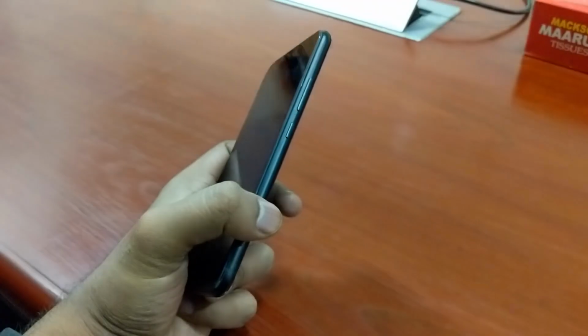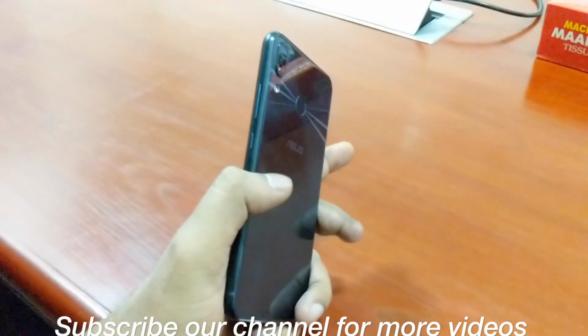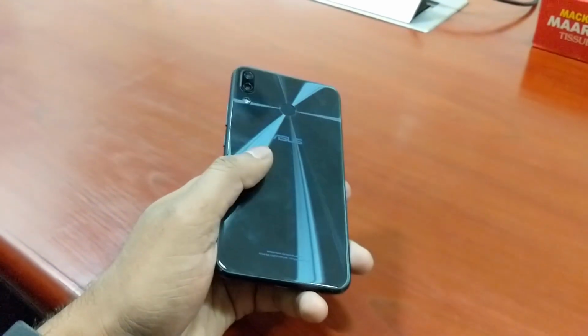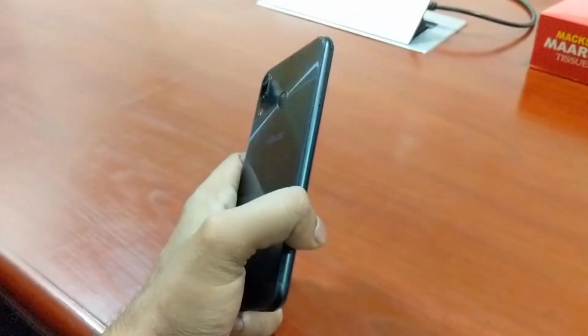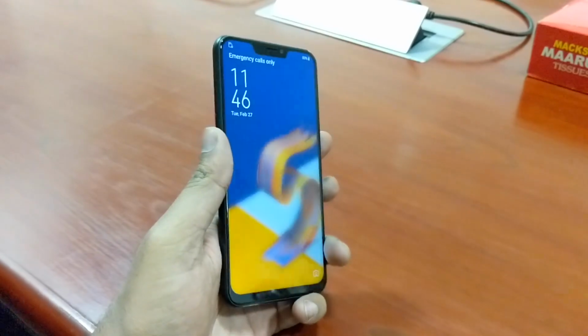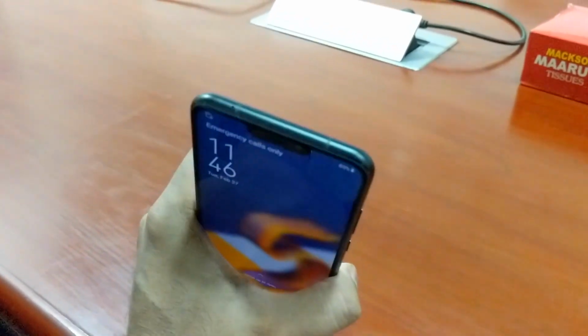But as far as the device is concerned, it looks pretty good, impressive. It is light in weight. It has a fingerprint sensor. It comes with a 3.5mm jack, and I don't think this will be a pricey device. This looks very premium in its segment, and we don't have any device right now with the 19:9 ratio. So this is all about the Zenfone 5.